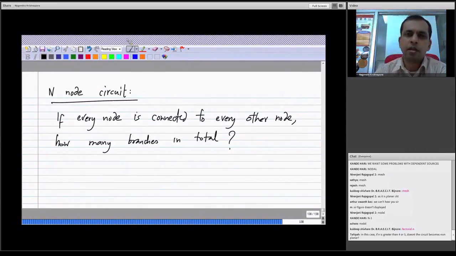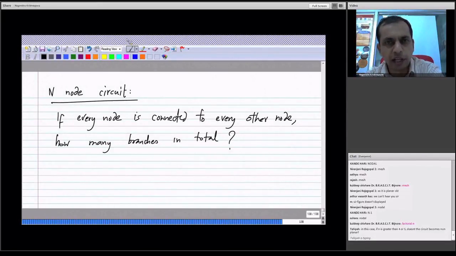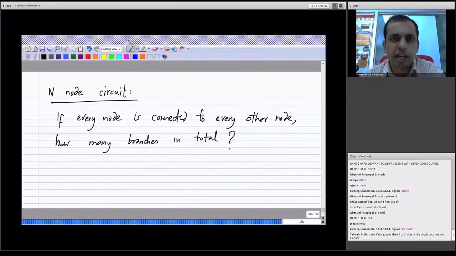Okay, so what we have done today is to discuss mesh analysis, which is an analysis based on KVL for planar circuits. And we also made an analogy with nodal analysis. Okay, so it should be quite easy to understand. We also looked at the exceptional case, which is mesh analysis with current sources, which is analogous to nodal analysis with voltage sources. Okay, so hopefully you have understood it all. If you have not understood it, then please raise your questions in the beginning of the next class and we'll discuss them.